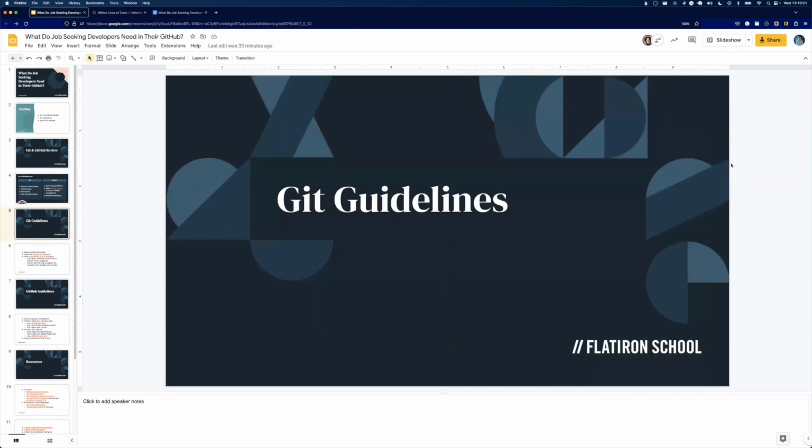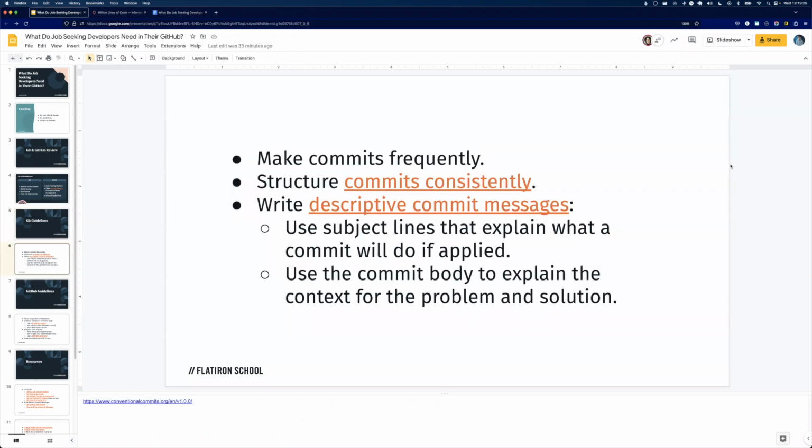So now we're going to talk about Git guidelines, right? So I said Git is used for keeping track of changes that you make to your code. So if you're making changes to millions of lines of code and working with thousands of other people, you need some form of convention, right? You need some convention so that things are consistent and you don't have to constantly reinvent the wheel, right? So what are the best practices around all of this, right?